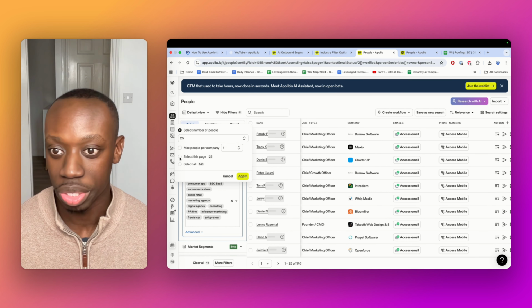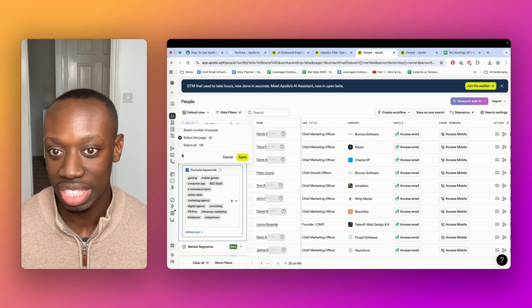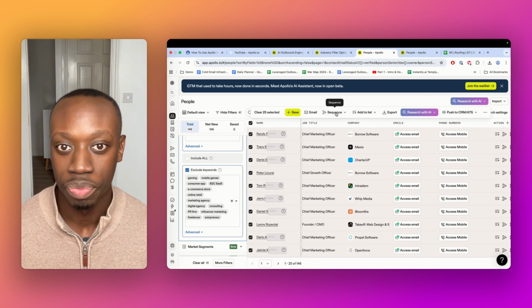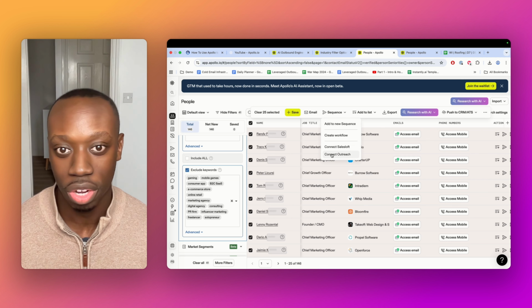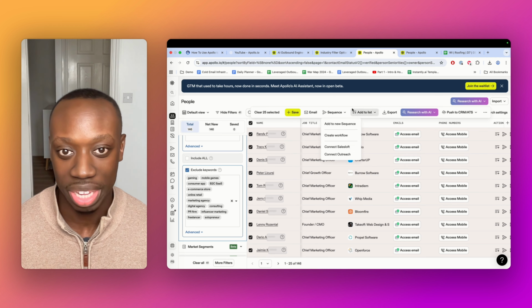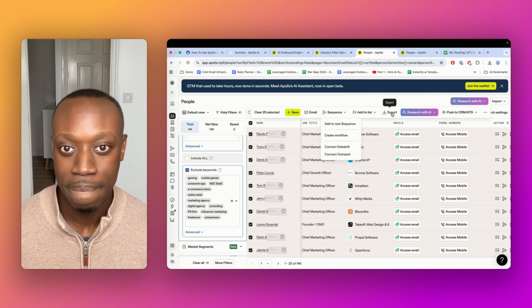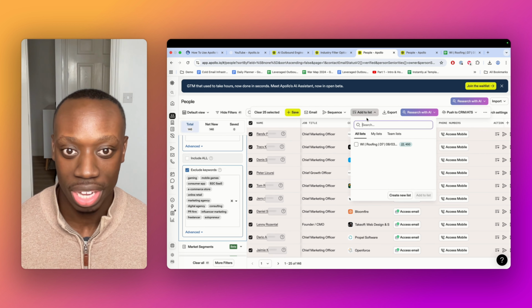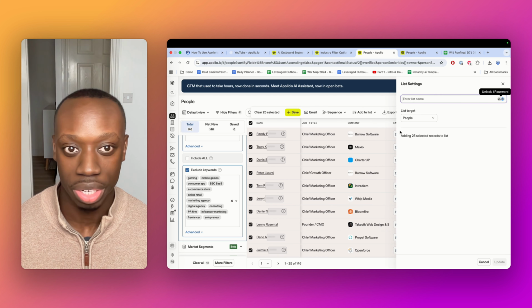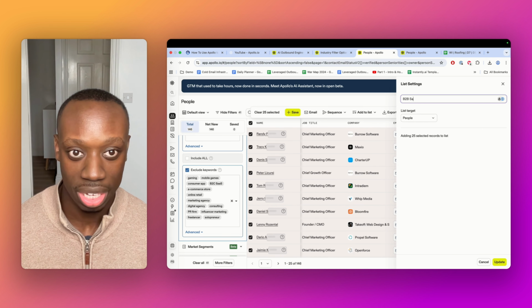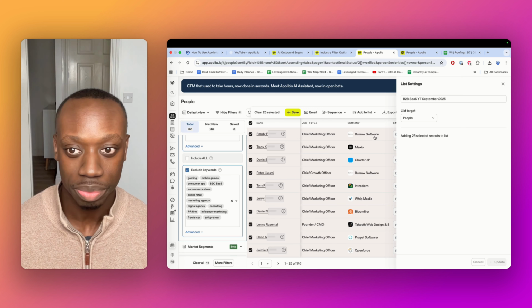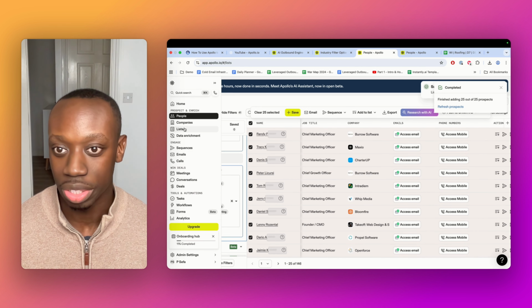Once you've built that list, you can select this page or select all. For now, we'll select this page, click apply. And then here you can connect Salesloft or Outreach. You can actually use it directly within Apollo. But what we like to do is pull it into another prospecting tool. We typically use Smartlead.ai. And so we want to export this data. What we'll do first is add it to a list. We'll create a new list, B2B SaaS YouTube, September 2025. We'll click update. And then those leads, those prospects are going to be sent to this list.